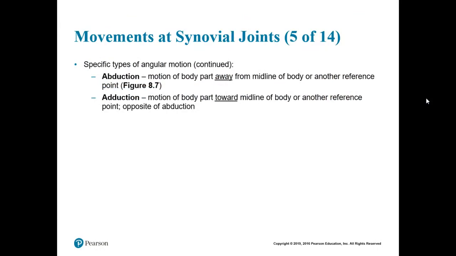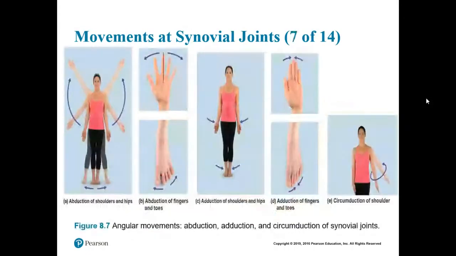Okay, so more specific types of movements. We got abduction, adduction. So abduction, ABD, is basically moving the body part away from the midline. So bringing that arm up laterally, and all the way up, that's an abduction right there. Bringing it back is an adduction, right? So you move it up, abduction. You move it back down, adduction. Believe it or not, there's muscles for both, right? So different muscles control abduction and different muscles control adduction.